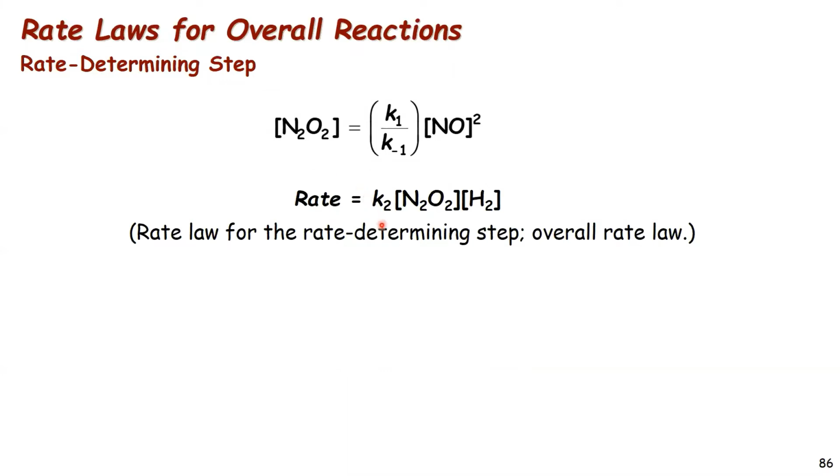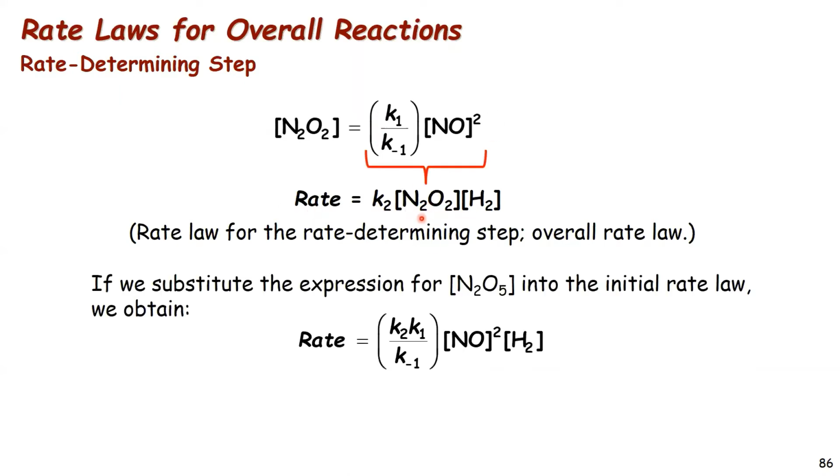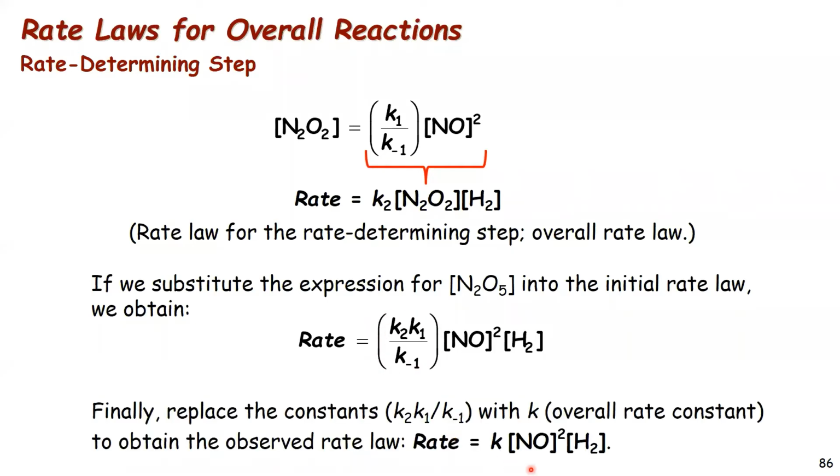Now we have the rate is equal to, this was our rate law. I'm going to take this now and plug it into there. So here's our new rate law. Now this is just our K value, so we could replace this with a generic K, and the rate law then would look like this. You can leave it like this if you would like. I want to see this step, I want to see that you went through all these steps. But in the end, we would just write the rate law like this, where this K represents K2 times K1 over K minus 1. Okay, any questions with that?